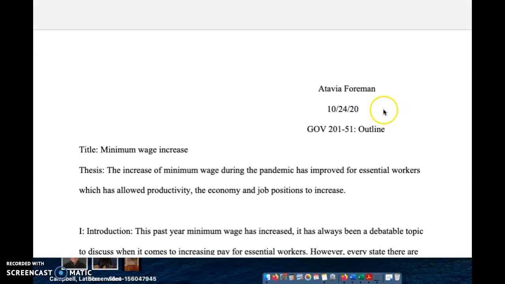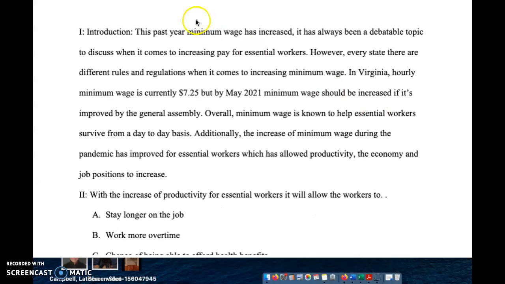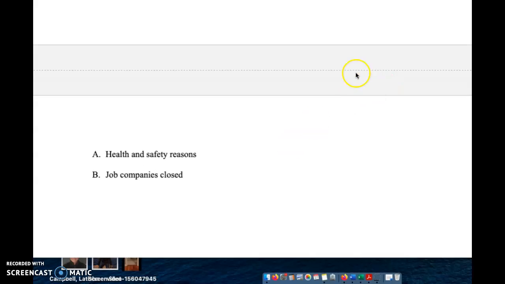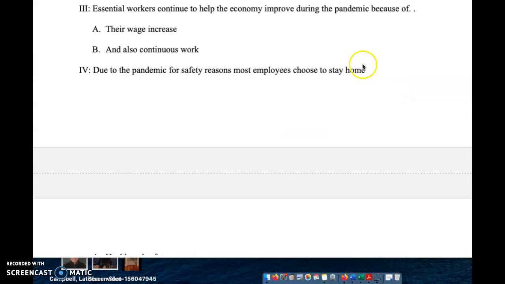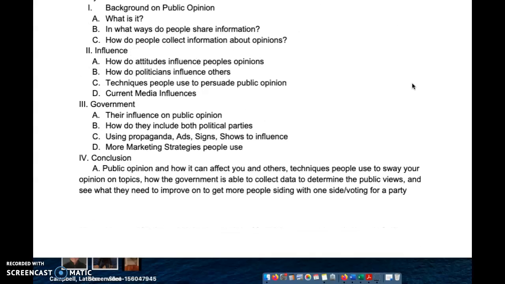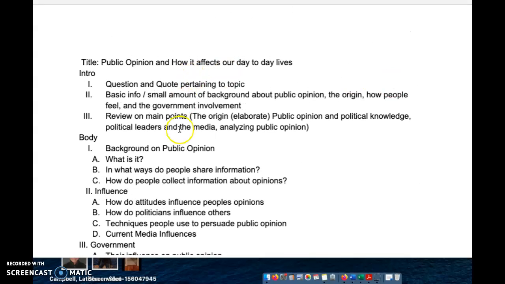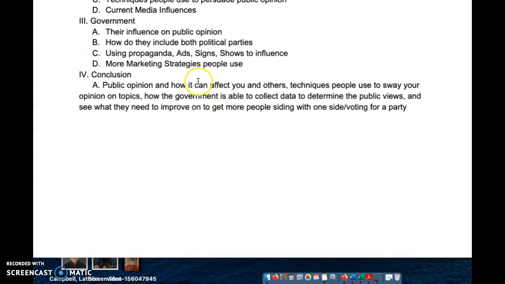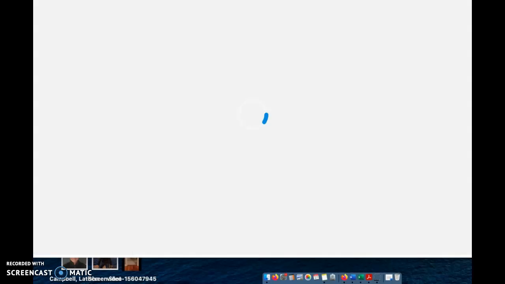So let's see if another person did this a different way. Okay, again, some people chose to write more than others, and that is totally fine. So this could have been longer, and we also need, again, the citations. Let's look here. Okay, this is good. Yep, succinct. Could go more, but chose to go a little bit more basic. That's fine. But again, needing the sources, and to tie these ideas to the correct source.